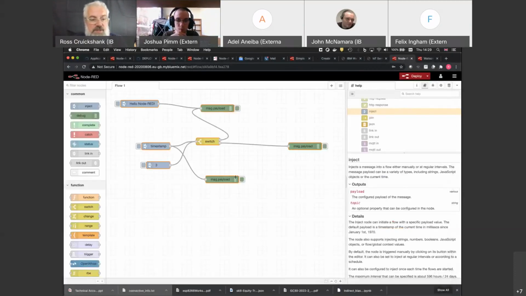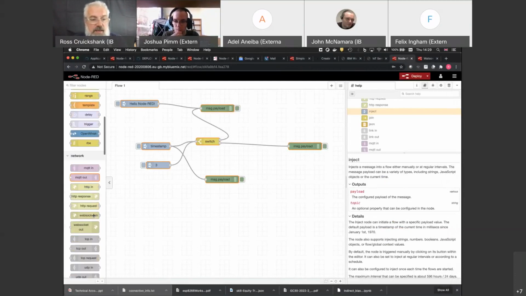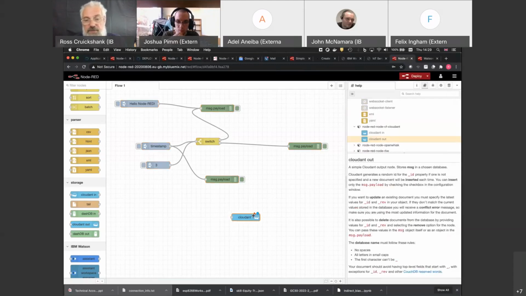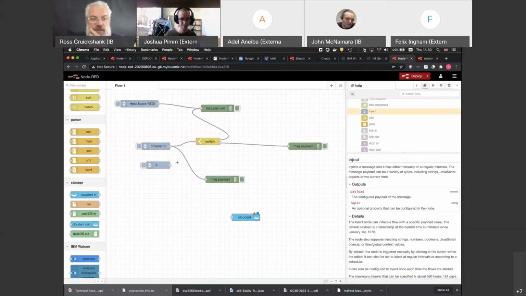So if I wanted to do something with my Cloudant database, here's a Cloudant database. These are great because they're NoSQL. You don't have to have created a schema to do this. If I just want to take this data from my timestamp, let's take this one out. I'm just going to create a database that has numbers in it.